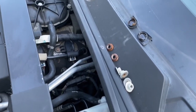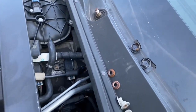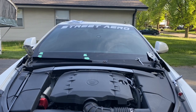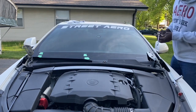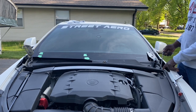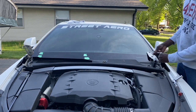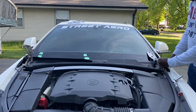So it looks like there are some 8 millimeter bolts on here that we have to remove, and maybe some over here as well. So we'll find them as we go through and I'll point them out. All right, so it looks like we have 7 millimeter bolts we need to deal with. There's one over here. There's a 10 millimeter next to it, but I don't believe that one needs to come out. So a 7 millimeter here, a 7 millimeter here, here, and here. And hopefully that's it. We'll find out once we get those out. That's one.